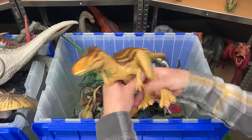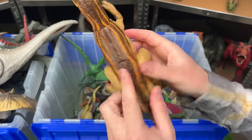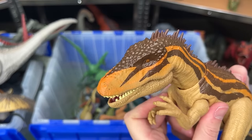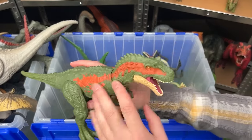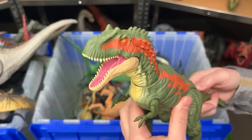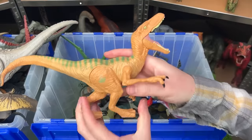Next up is a Carcharodontosaurus figure. This figure is medium size, and it has one action button on its back to activate the chomping action. This is an Albertosaurus figure. It's got the dark green body with orange detailing, and you can use the tail to control the head and jaw on this figure.